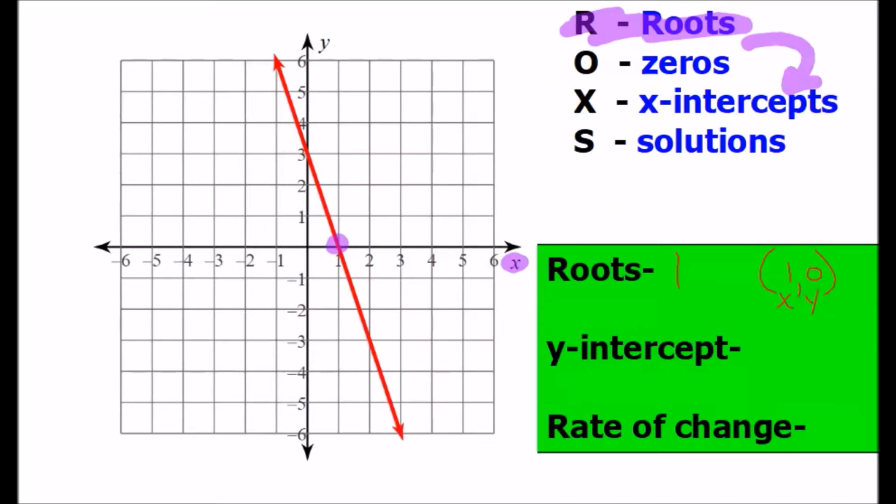Y-intercept, again, pretty darn basic. Y-intercept is the y-axis. Go down, bam! There's that number there. The number is 3. And if you want to write it as an ordered pair, you can. All right. Man, this stuff be easy, yo. I'm not tripping. I'm just knowing my vocabulary, you know what I'm saying?